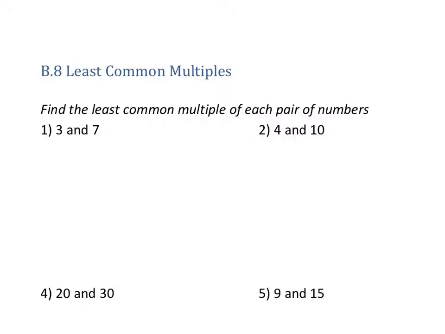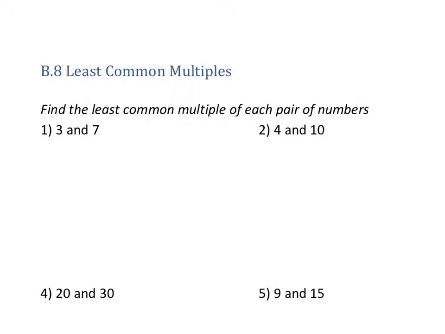Finding least common multiples means that we need to find multiples of numbers, and then find in that list common multiples. You can do this with any number. All numbers will have common multiples eventually. It just depends on how far we need to go to find a common multiple.